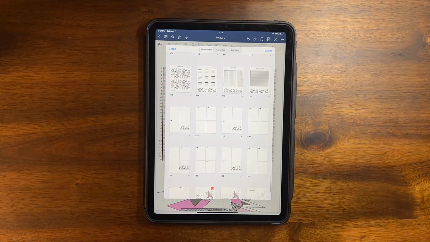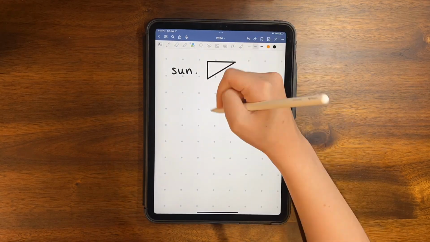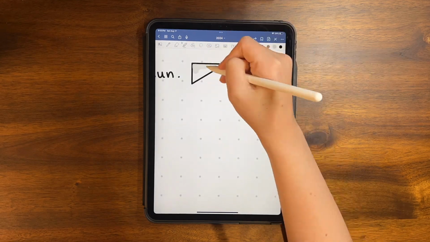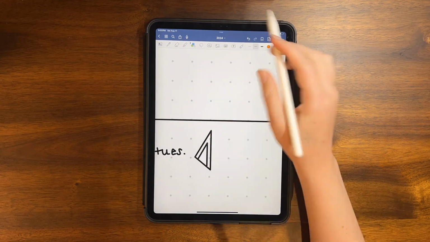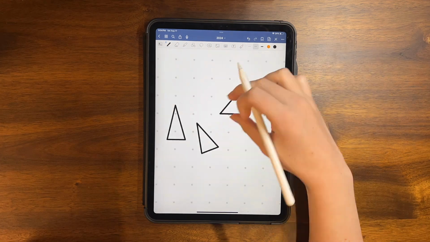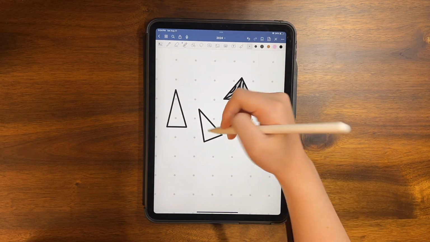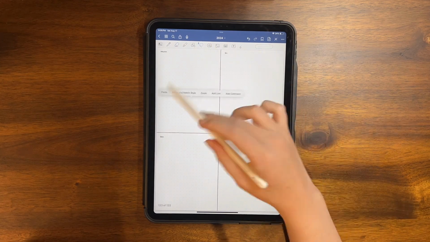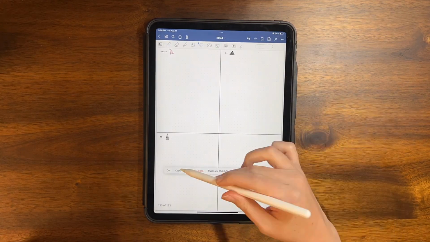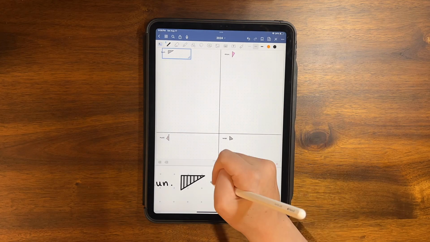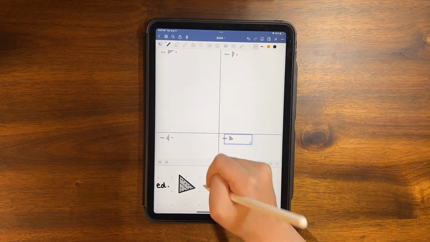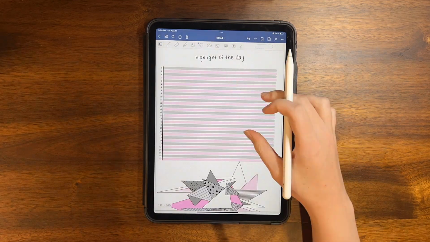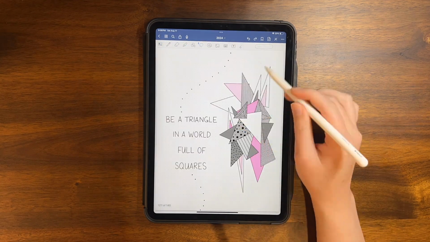So finally, for the weekly spreads, all I did was draw 7 little different triangle patterns, orientation things, you can kind of see what I'm talking about, and then put that next to each day, put the numbers of that date next to each day, and then filled in the little extra space with any sort of triangle geometric patterns that I already drew. So once I got that beginning bulk part done, it was quite simple because I did a lot of copying and pasting of that same geometric design I drew, but I will say that design took a while.